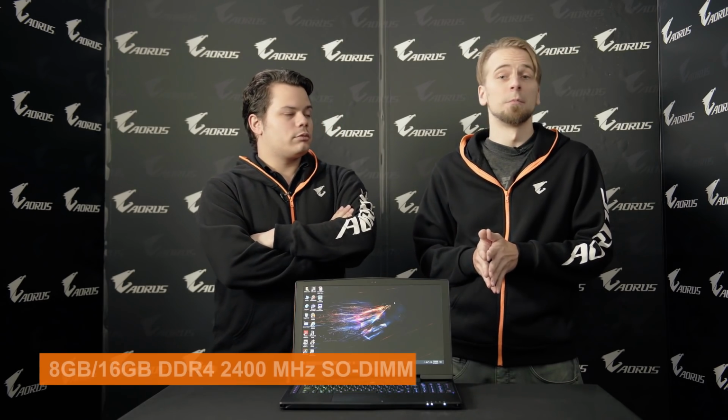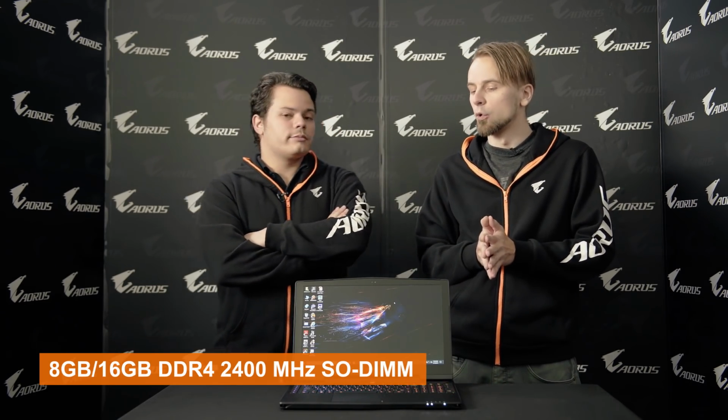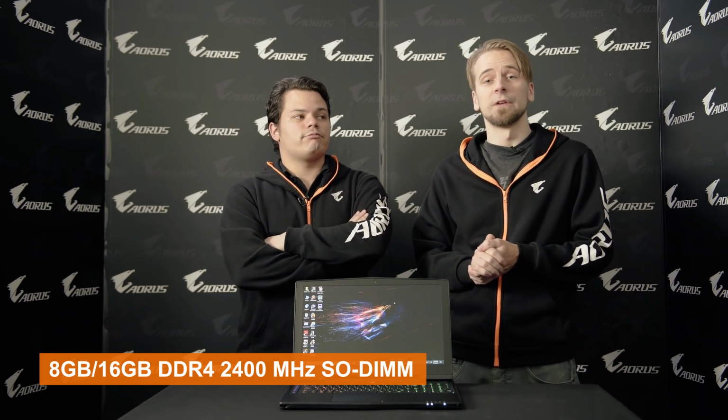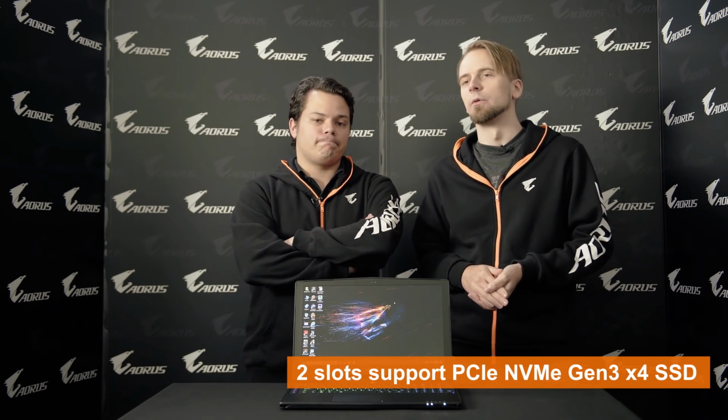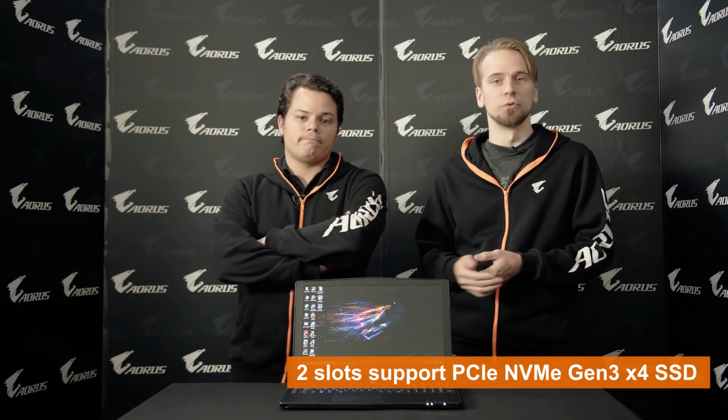And other things when it comes to performance, the CPU is paired with DDR4 memory, as all these 7th gen Core CPUs are. But in the AORUS X5 V7, we have 4 RAM slots, which means you can run up to 64 gigabytes of RAM, and also plenty of SSD space. Am I right? You have 2 M.2 slots. You can also have your hard drive, of course, but that's a lot of customization for anyone who wants to add any SSDs. And of course, SSDs mean no access time, so that's better for your gaming performance. Yeah, and also the M.2 slots are PCI Express linked, both of them, which means that you get ridiculous transfer speeds of way over 2 gigabytes per second.